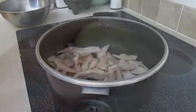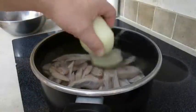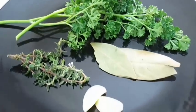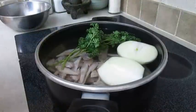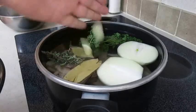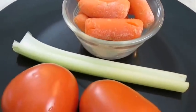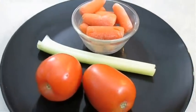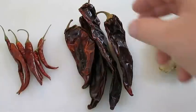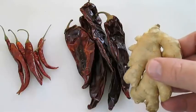And in any stock recipe I make, I always need a chopped onion. But you're also going to need some fresh herbs, some parsley, thyme, bay leaves, and of course some garlic. These ingredients here are all you need to make a good stock or broth. You can, of course, make it a little heartier by adding some vegetables like carrots, celery, even tomatoes. You can even spice it up a little bit if you'd like to use some small red chilies, some large chilies, or even a little bit of an Asian flavor, and add some crushed ginger.